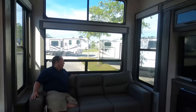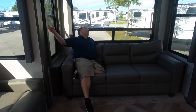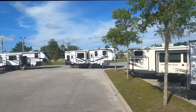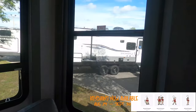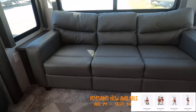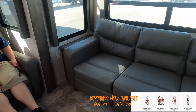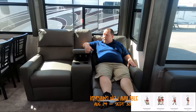Right here we have a nice trifold sleeper sofa in that water-wicking vinyl material. I absolutely love these big windows — imagine sitting by a lake looking out. We've got blinds for privacy only, which is fine because these windows are really big. You've got little end tables on each side with power outlets. And the sofa actually has legs on it, which is cute. It does pull out into a trifold bed. Then here you have your theater seats with cup holders and remote holders.